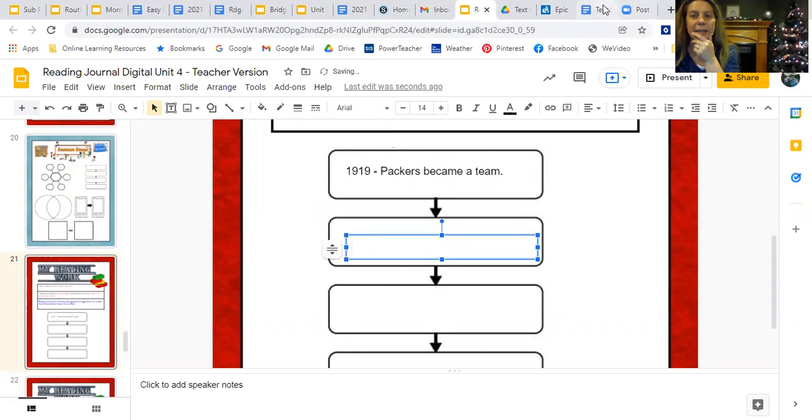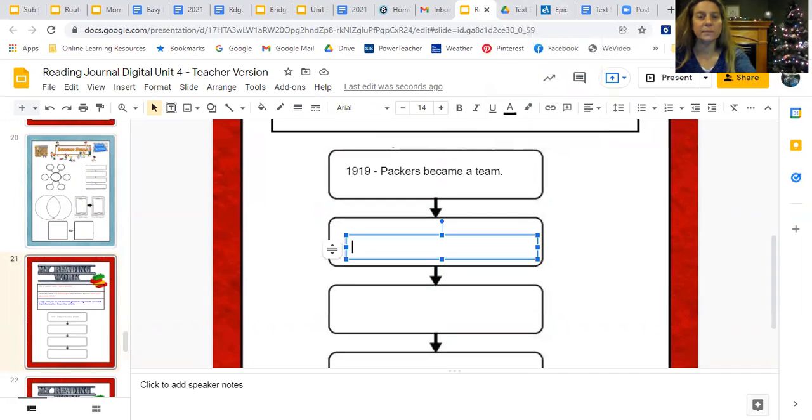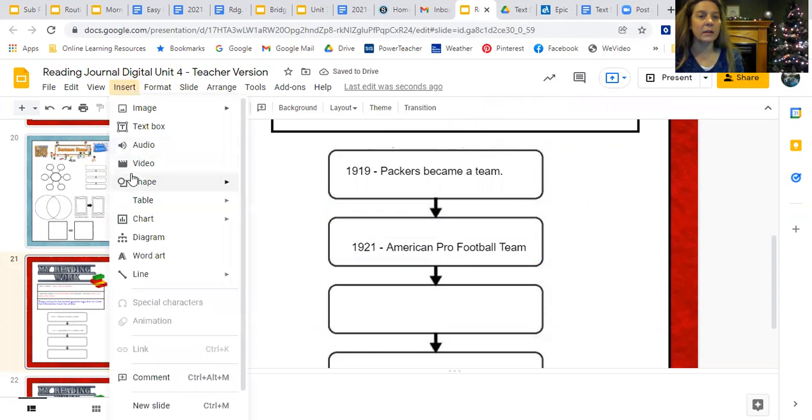And let's see, I'm going to go back to my article because I can't remember. 1921, they were an American pro football team. And then 1922 was the NFL.